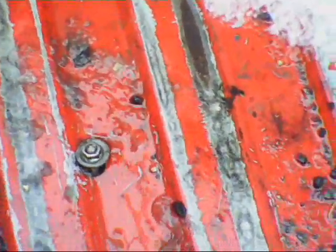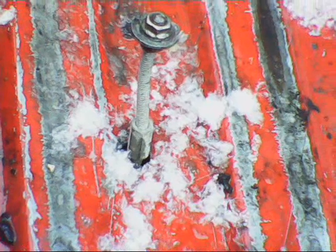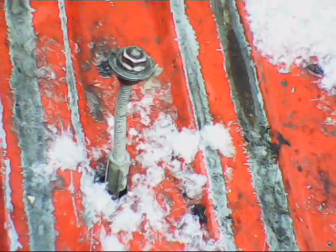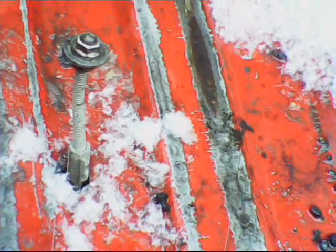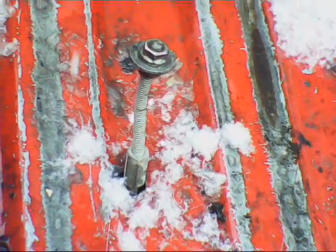Sometimes it freezes up overnight and I can't pull it, so I made myself a little rod device to help open it. There we go - just freezes up in the night but it'll work now. That's the RV sewer slide valve - I can pull that to operate the suction blowers. It's also positioned in front of the suction blowers so no wood gas stays in them when shut. I've never needed to operate it from the cab - I use it for refilling the hopper, which I'm already at the back for, or for initial startups.